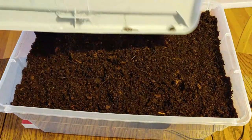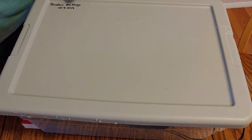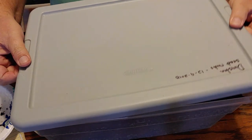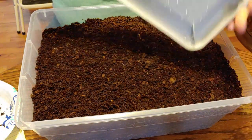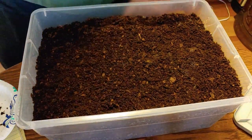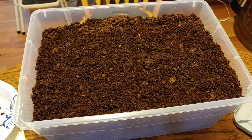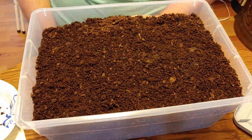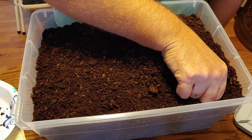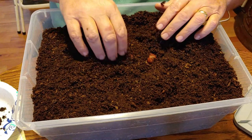We're going to go ahead and call this one done, put the cover back on it, get it back in the refrigerator. I'm going to put the writing on this side so I know which side to keep an eye on. This is the second bin - these are the actual seed nuts. You'll notice right here the peat moss is drying out, so I will want to add a little bit more water to it before I put it back away. Again, we're just going to check the top ones - if they are okay then I'm pretty sure the bottom ones are okay.